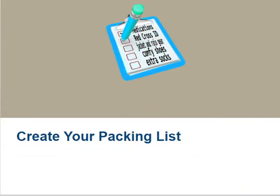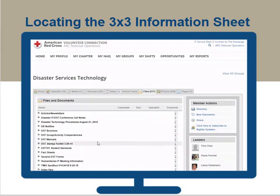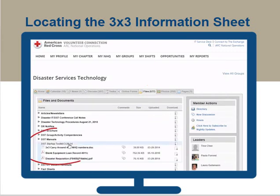We also recommend creating a packing list for yourself ahead of time. While weather and other circumstances can change from one DRO to another, it can still help to have reminders about items you don't want to forget while preparing quickly to leave for a multi-week volunteer assignment. You should also take your in-processing forms and a 3x3 carry-around information sheet that can be found at the Disaster Services Technology Group Share site in Volunteer Connection. Go to Files, then the DST Startup Toolkit. You can add the contact information you need to this document, print it, and fold it up to place it in your wallet.